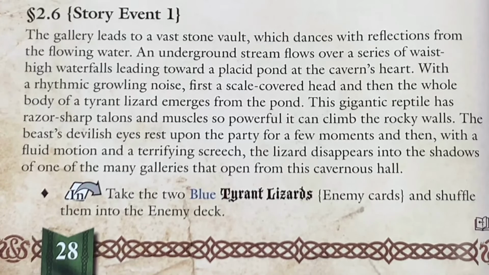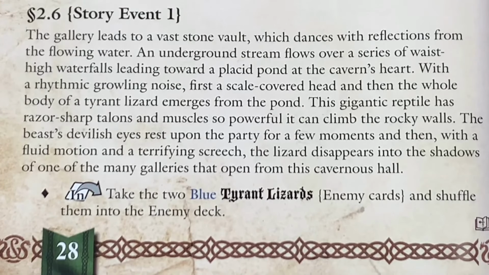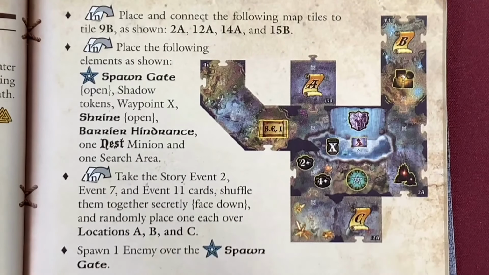So at this point, we're going to take the two blue Tyrant Lizard enemy cards and shuffle them into our enemy deck. In addition, we're going to be opening up a whole bunch more of this map. It says place and connect the following map tiles to tile 9B as shown. We're going to grab 2A, 12A, 14A, and 15B. Then we're going to place the following elements as shown.